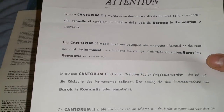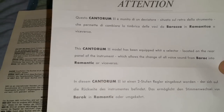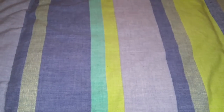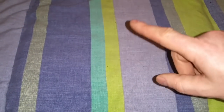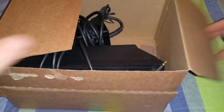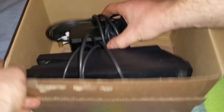Attention, this Cantorum 2 model has been equipped with a selector located on the rear panel instrument. Oh yes, don't want to show too much of that because you'll be seeing it very shortly. It remains for me to set up the organ and we'll show it working. But just before we do, don't ask me how the transformer came in the original box, because the pedal and transformer for this came in their own box, which doesn't look original to the product. So, don't know how they came in the original box.